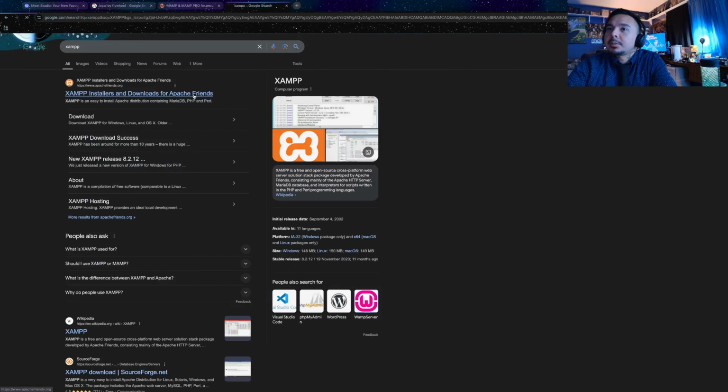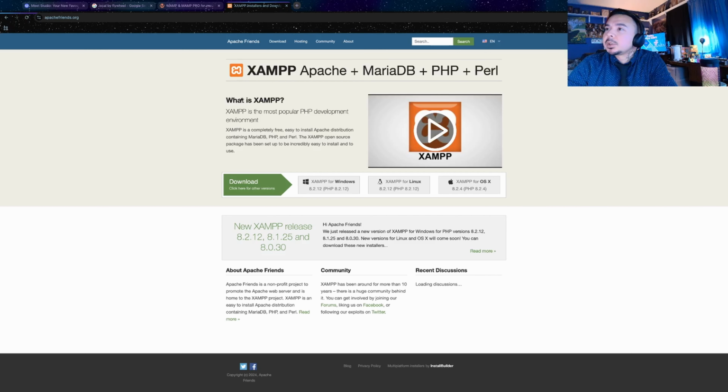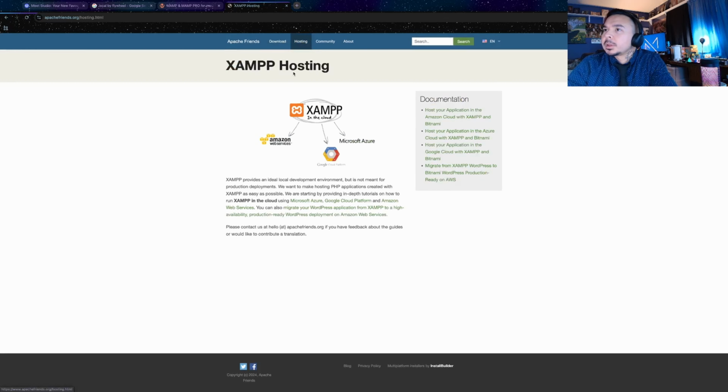So XAMPP is similar to MAMP, except from my understanding, it's like the Windows version of MAMP, right? But it looks like they have it for OS X now. So that's interesting.